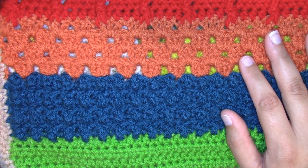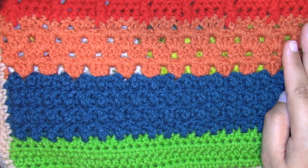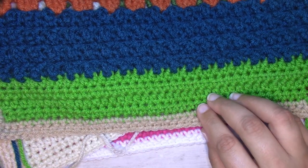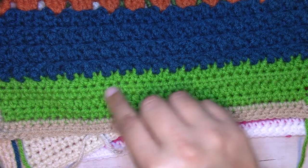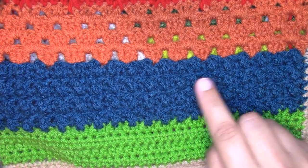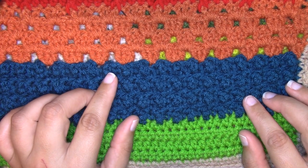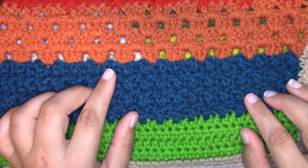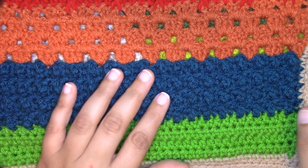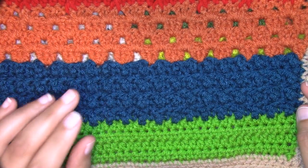Each one of these stitches has an official name. I have renamed them on my blog to go with the different series that they belong to. So, first section is half double crochet stitches. This is my Haley series, so that is the Haley section. Next section is a combination of single crochets and treble crochets to create these little puff stitches. I believe this stitch pattern is called the berry stitch. It's worked a little bit differently, but it produces the same exact fabric. And I like to do it this way because it actually secures those bobbles down. But this series on my blog is the little pebble stitch.